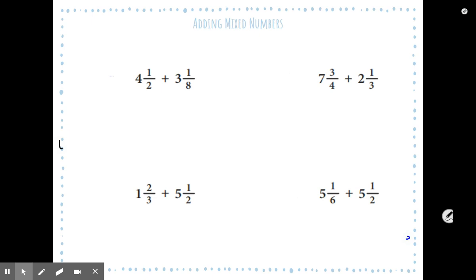All right, 1 2/3. Wait a minute, Mrs. Franzen, you're skipping ahead. First of all, concentrate on common denominators. There's a 3 there and there's a 2 there. Neither of them is a factor of the other, so we have to do the easiest common denominator, which means from over here we're going to use this 3/3, and from over here we're going to use this 2/2, and we're going to redo our fractions. So I would have 1 4/6 plus 5 3/6.